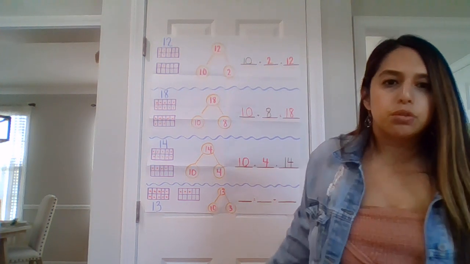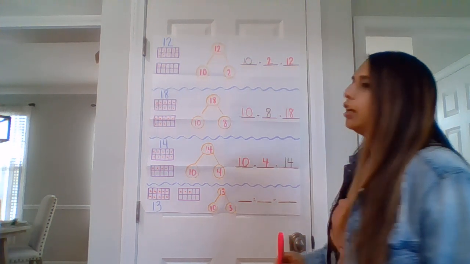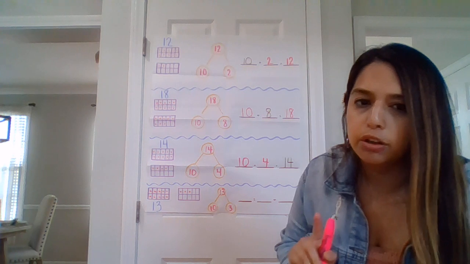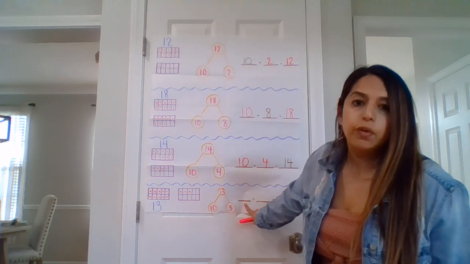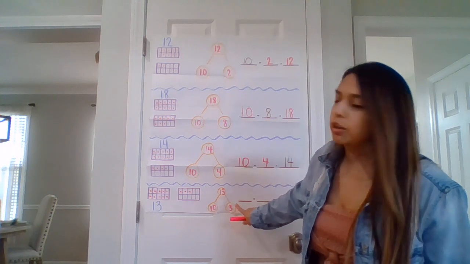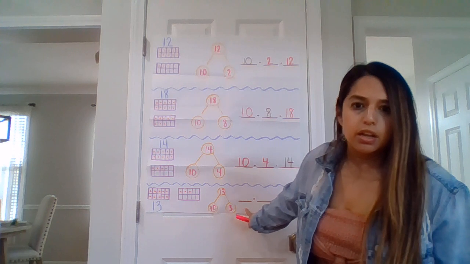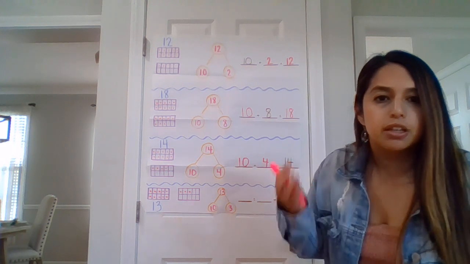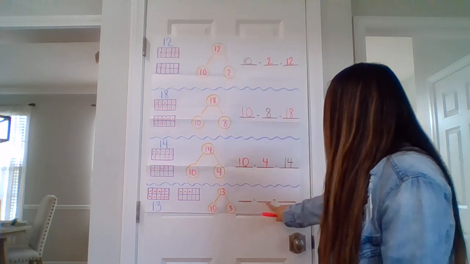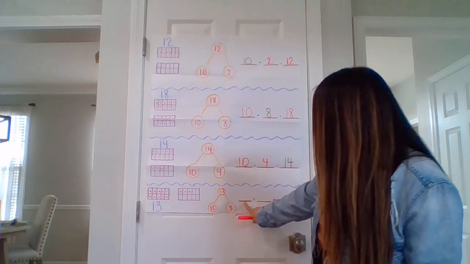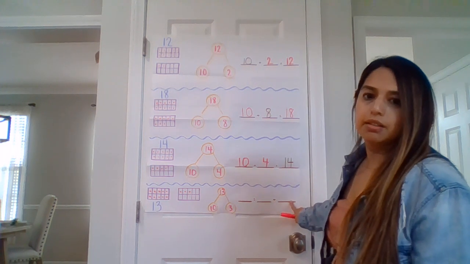All right, friends, I want you doing this at home on your own before I write in the answer. I want you writing the equation, but look very closely. You might not be able to see it, so I'm going to tell you. You're starting off with the total. So you're not starting with the parts, you're starting off with the total. So how many are all together? What's the number we're working on? Equals, then you're going to break it up into those two parts. So which number equals this number plus this number?